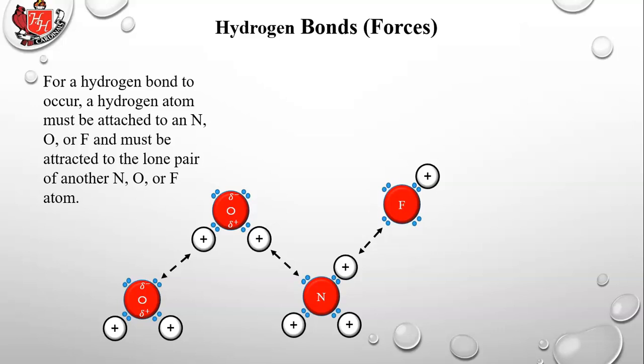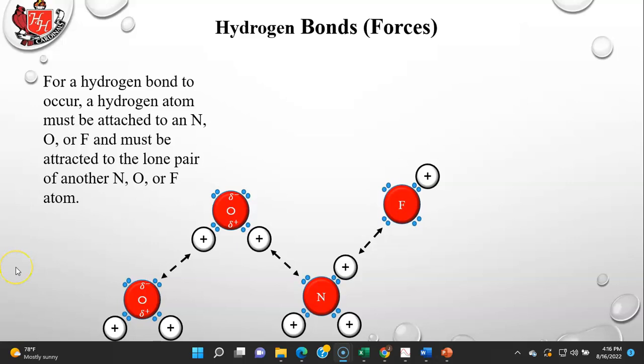Now, why are these significant? The answer is the electronegativity pulls the electrons towards either the oxygen, the nitrogen, or the fluorine, whichever the central atom is, enough so that that proton is kind of sticking out there. And if it's sticking out and kind of exposed, it can easily be attracted to the lone pair of another highly polar molecule, nitrogen, oxygen, or fluorine.